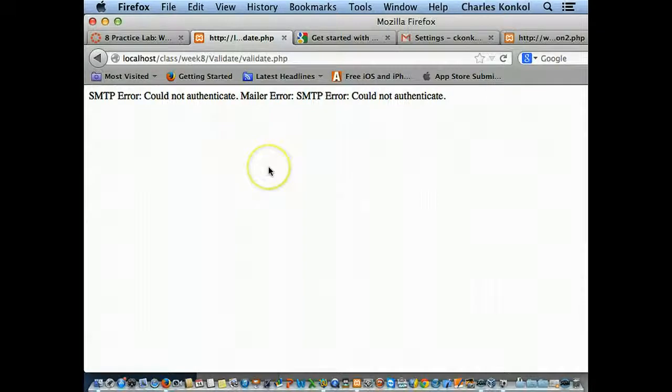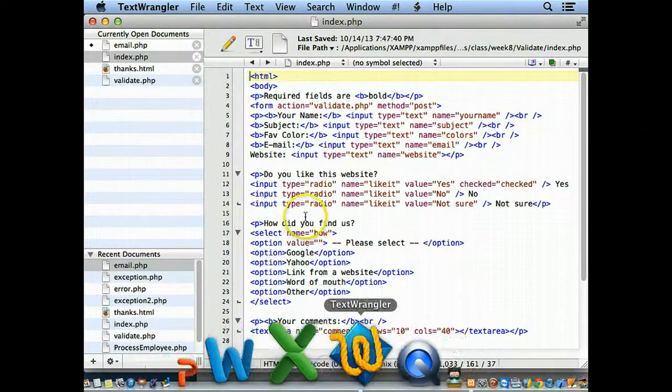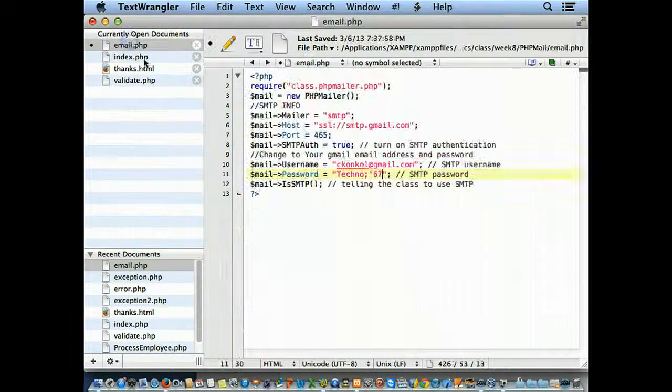And mine says it could not authenticate. My SMTP server could not authenticate, so it might be blocked internally here, possibly. So let me go back and check my settings one more time. Gmail, yeah.